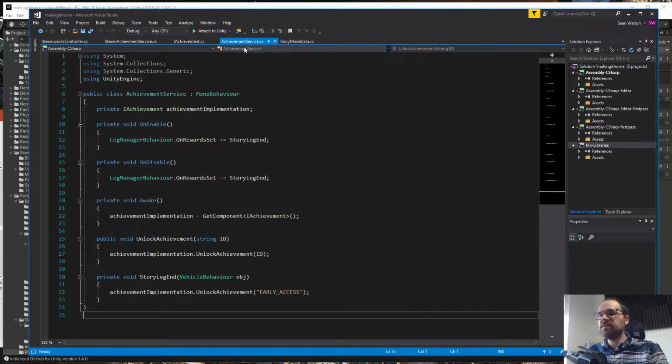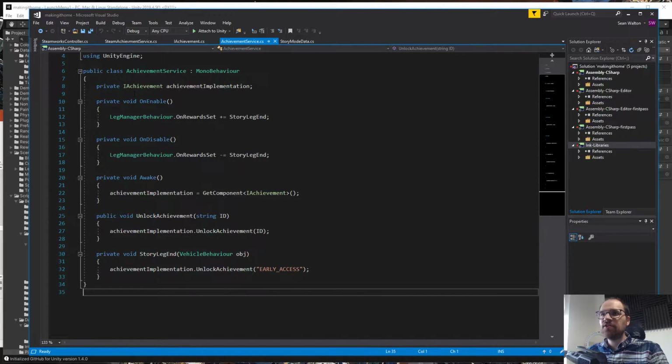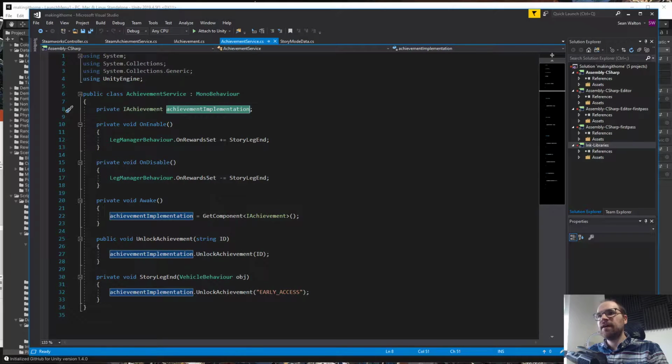So this is the achievement service on our behavior. You can see it's got one private iAchievement, which is an interface that I'll show you in a minute, called achievement implementation. This is our implementation of an achievement service. This class here doesn't know what type of implementation it is.